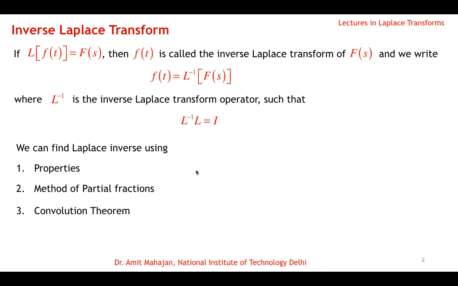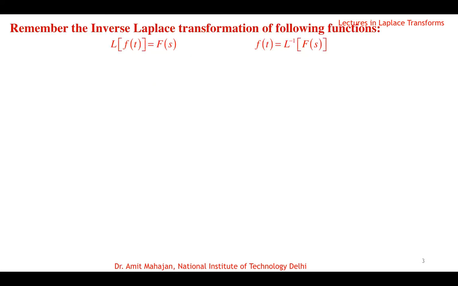First, when we studied Laplace, we said that there are elementary functions whose Laplace we need to remember, like Laplace of 1 is 1 by s. Now I'm saying that if you remember those 7 forward elementary Laplace transforms, then we can just rewrite them backwards and remember the inverse of those basic elementary transforms. To start with, we must remember that if Laplace of f(t) is F(s), then f(t) is Laplace inverse of F(s). I'm going to rewrite those 7 functions from the previous lectures in the backward direction, so that you can easily remember them and use them both ways, during Laplace or inverse Laplace.